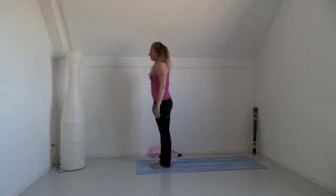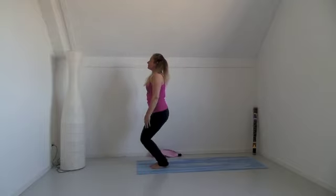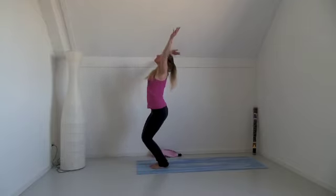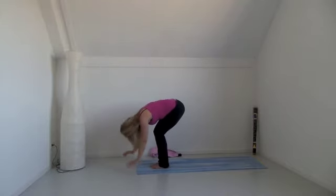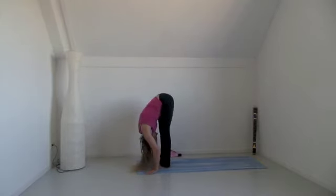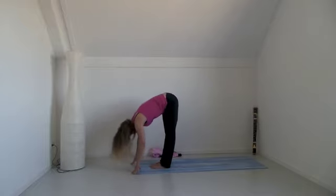Last one. On an inhale, bend your knees. Bring the arms up. Press the palms together. Exhale, fold forward. Grab your legs. Inhale, bring your head towards your knees. Exhale, fingertips on the mat.